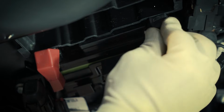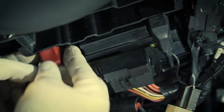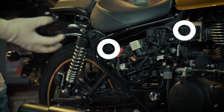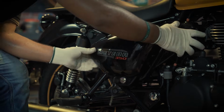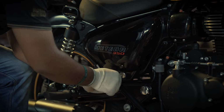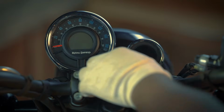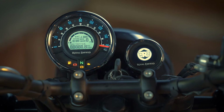Next, cover both the terminal clamps fully, black on negative and red on positive terminals respectively. Align the right-hand side panel to the bolts and lock it firmly. Check if the battery is working properly by switching on the ignition.